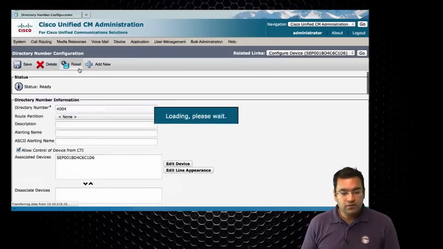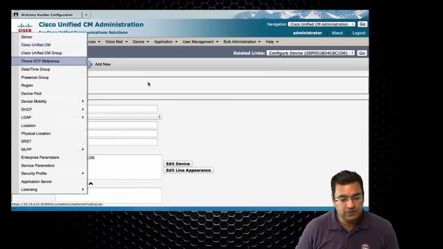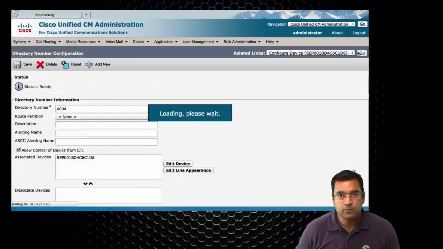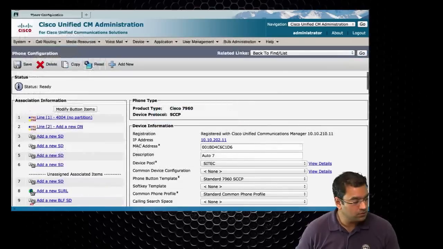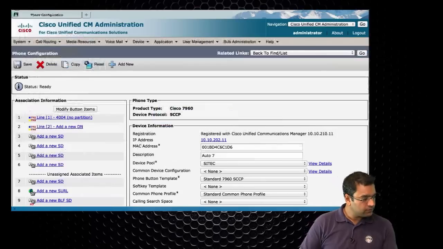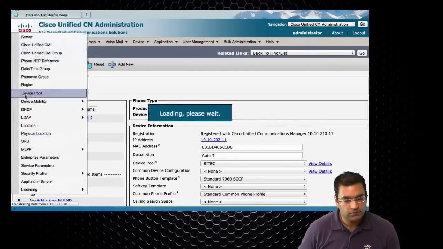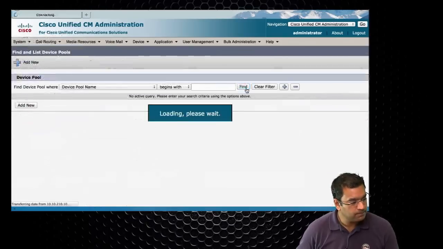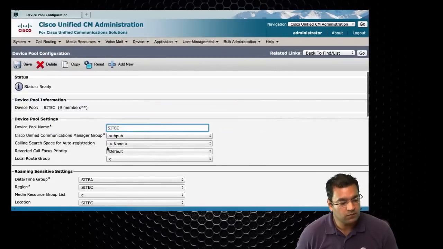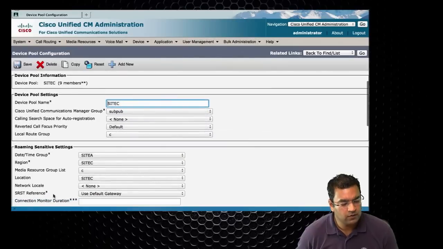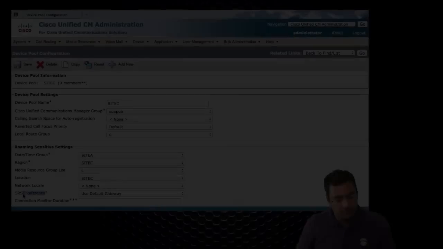So the first thing then with SRST, we must have the SRST reference configured, which is something we did from the very beginning of the lab. Use default gateway. Okay, so that's my third choice CM.